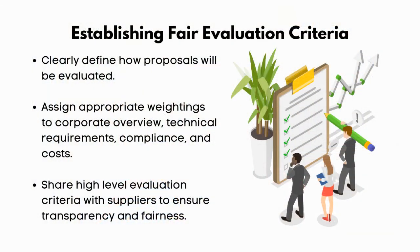Your RFP should provide clear, high level guidance on how proposals will be evaluated. Include this high level evaluation criteria and weighting in your RFP, such as the ability to satisfy your requirements, corporate and project objectives, terms and conditions, and pricing, so suppliers understand upfront how their responses will be evaluated. I highly recommend you evaluate all requirements first and leave price to last so that it doesn't unduly influence your decisions. You do get what you pay for. The lowest price proposal that does not satisfy your requirements or project objectives absolutely serves no one and should be rejected.